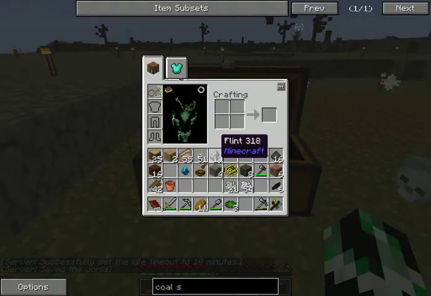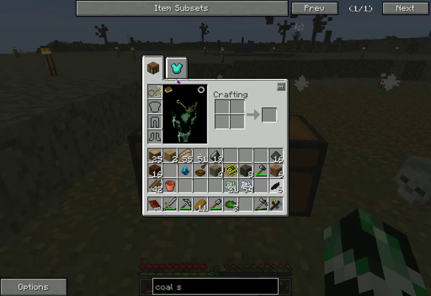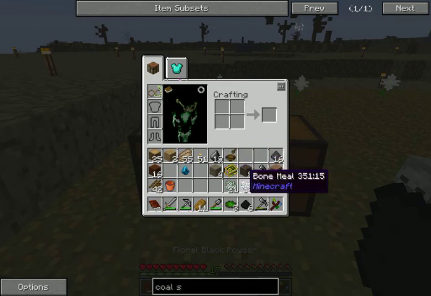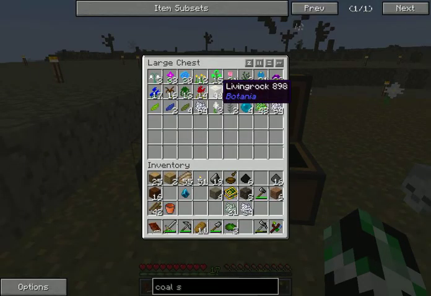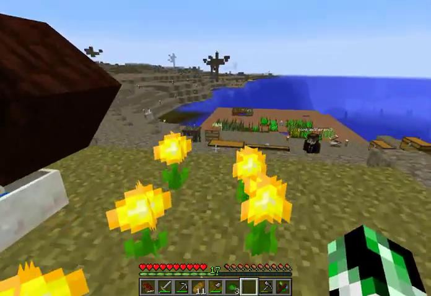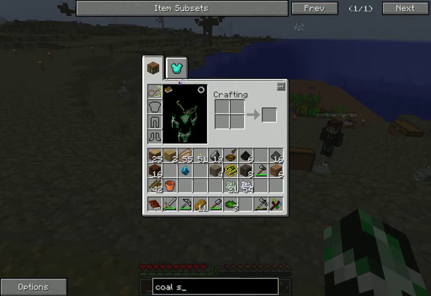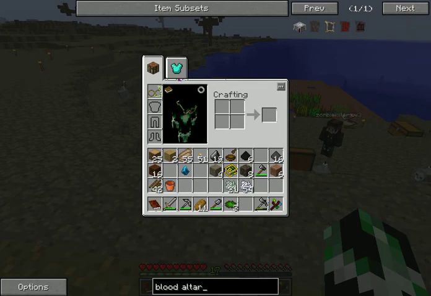I need living rock! I have some. Oh, how many do you need? Let me check. Oh wait, I need the runic altar. What are you looking at? Blood altar. Oh. You need a runic altar for it.